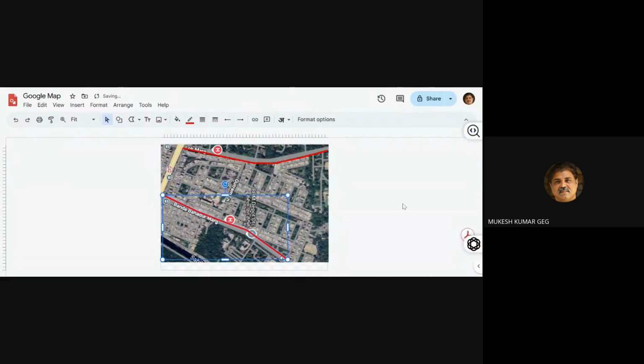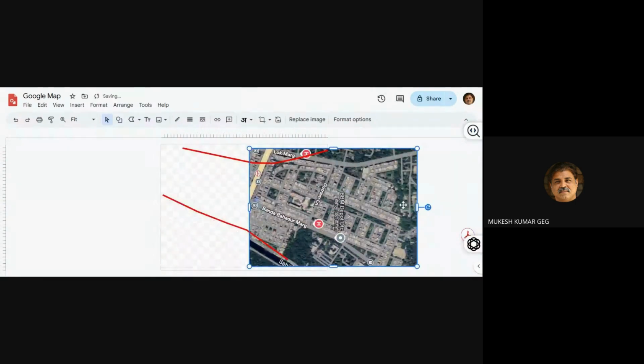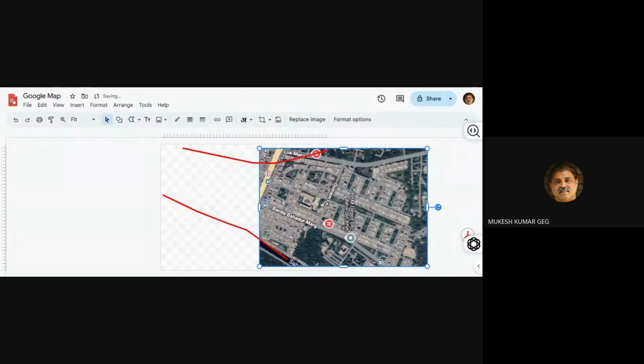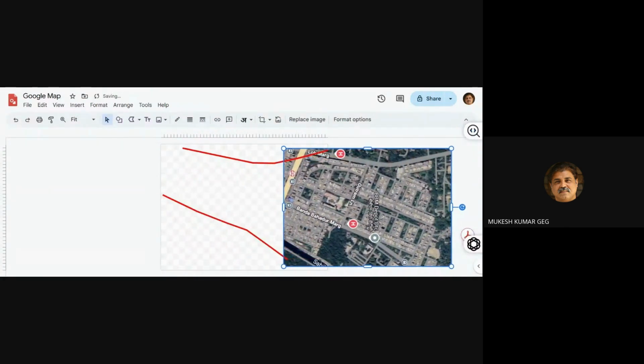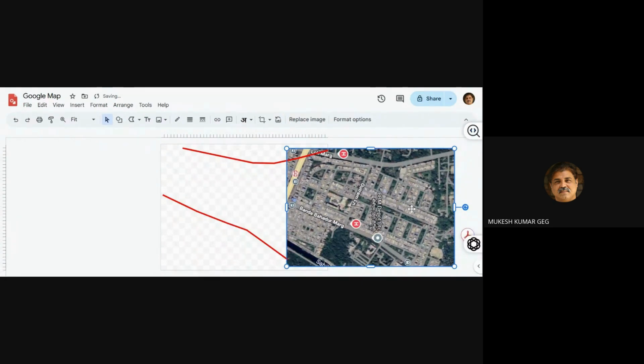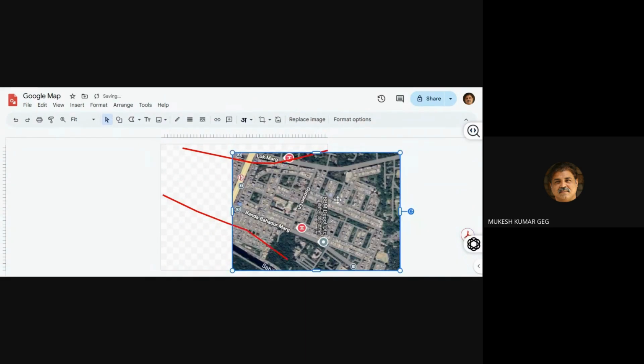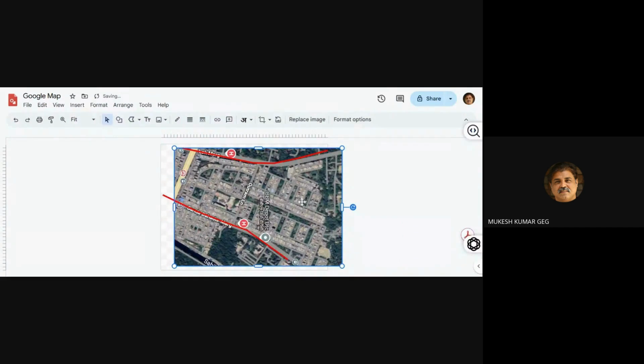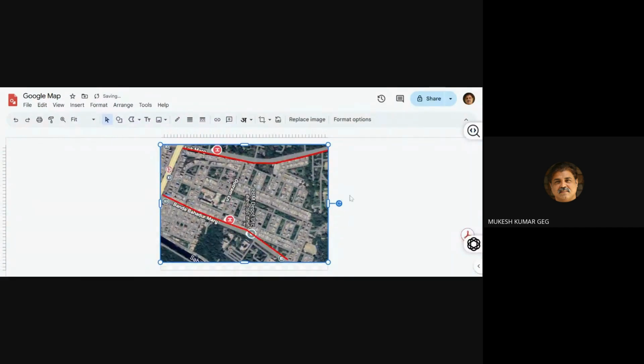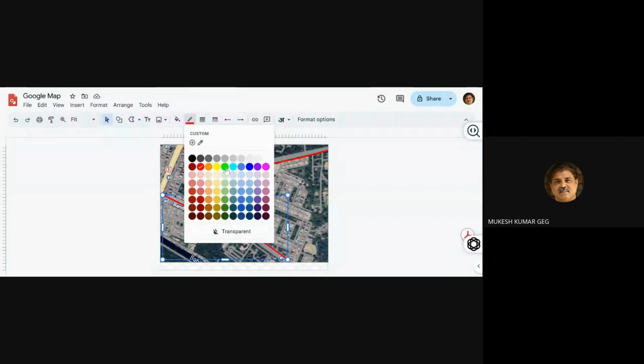Once you have drawn all the lines, suppose I have marked all the roads, I can remove this actual picture from here. Are you getting what I am doing? After drawing these lines, right now I have just drawn 2 roads. I can draw all the roads as per these. I can make all the roads of different colors. After making the second road, I can just click on this and change the color of this road to blue.